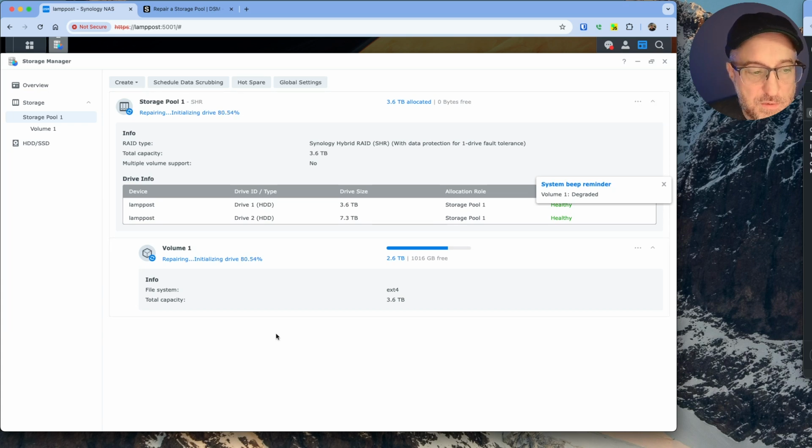So I'm going to just let this repair and initialize, and then I'll be coming back and trying to see if I can expand the drive and use all 8 TB, or 7.3. And if not, it's not the end of the world. I mean, this just shows it's an easy way to get. Oh my goodness, it's going to take 3 days, 4 days.